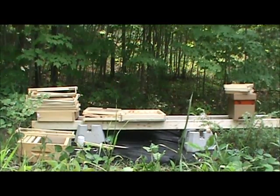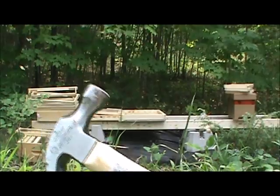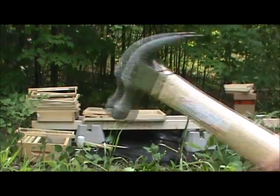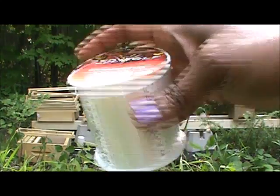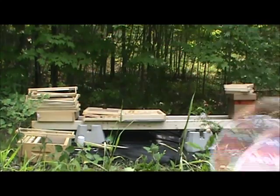Alright, so I'm gonna be restringing. So let me just come here and show you. We're gonna have a hammer. We're gonna have 20 pound line. It's just fishing line. And nails. Wire nails. 1 inch. They're very small.